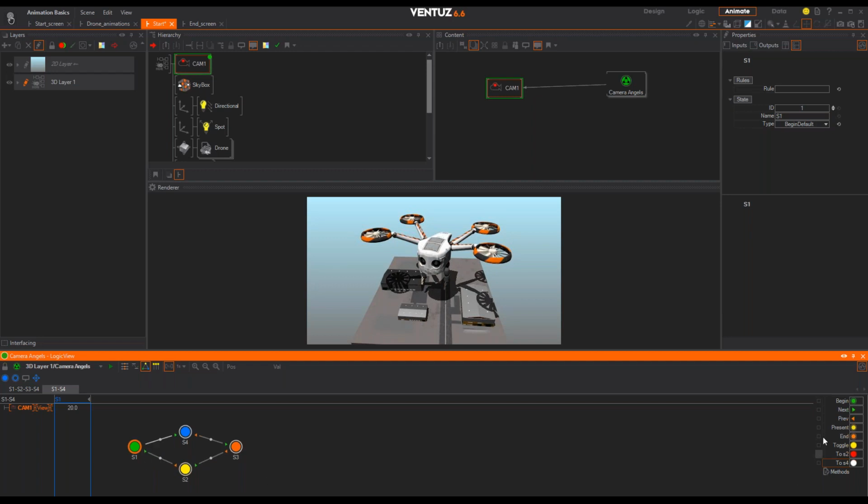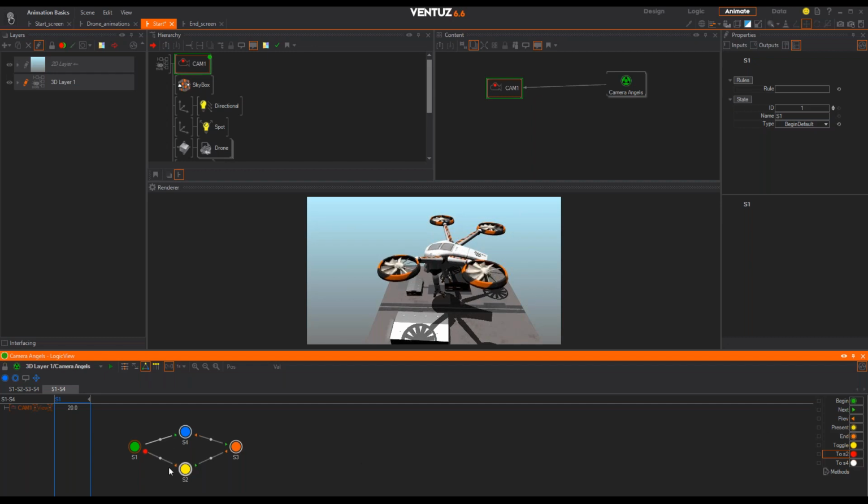So what do we want? From S1 to S2. It's always important that you start here. This is the first rule it's going to hit. So if this line would go over there, it will go over there. Doesn't matter what your method says. This is just for us so we know what's going on. So let's just drag and drop it on here. And now we know if we hit this button, if we're in this state, then we will go to S2.